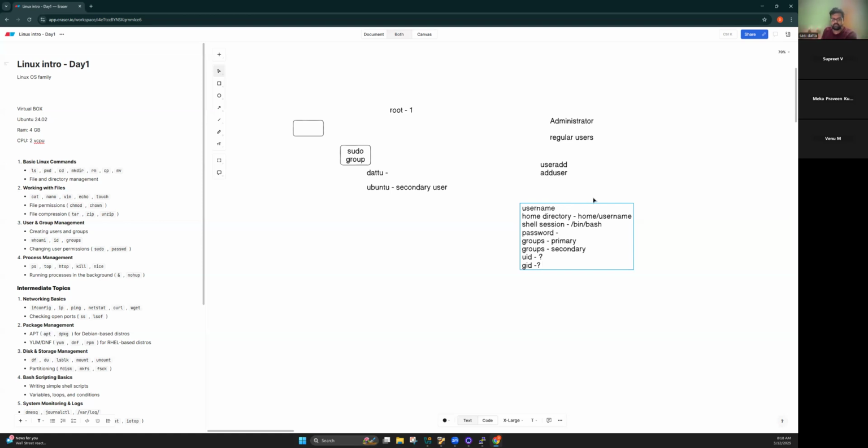Let's say you have a student registration, right? Every student will have a roll number. Similarly, every user has something called a UID, and every user by default will get a group. If not, we will create a group called users, the basic group.